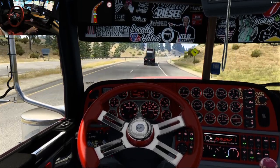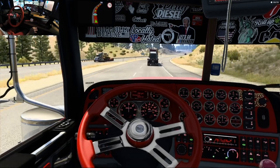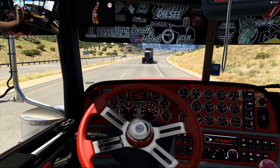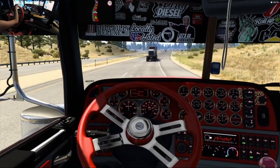A little J-brake action. I really do love this truck, man.